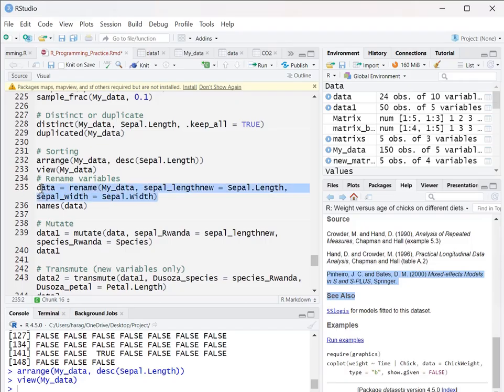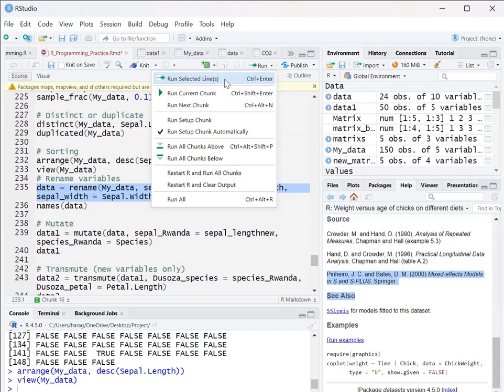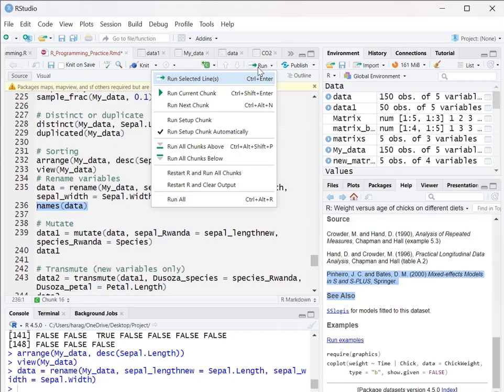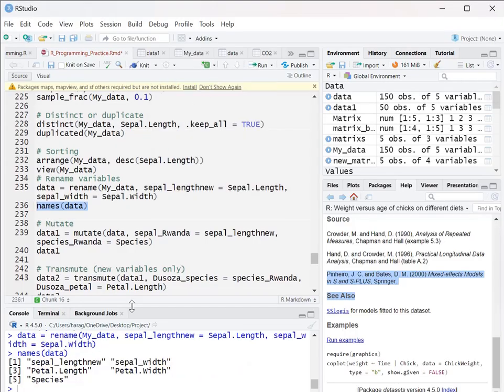Let's rename two variables, and then we will see how others can also do. If we do the names of the data set that we already renamed, you see that our name has already changed.